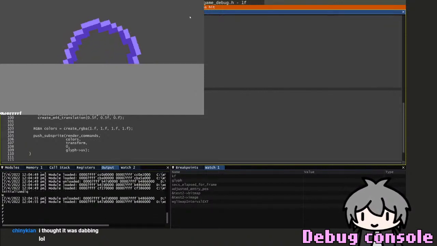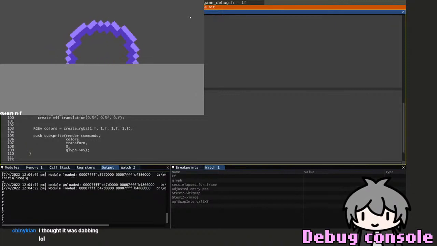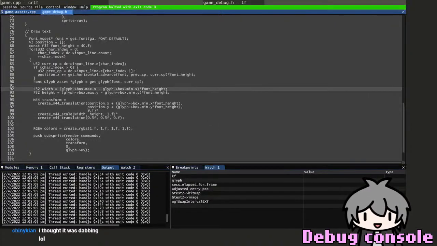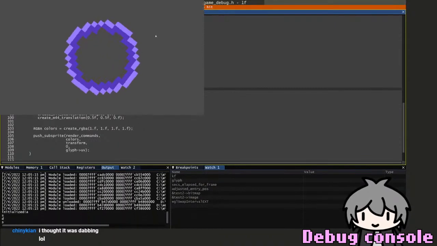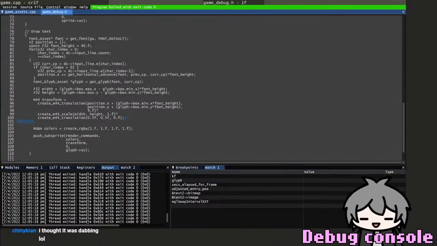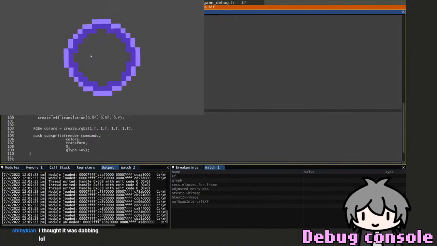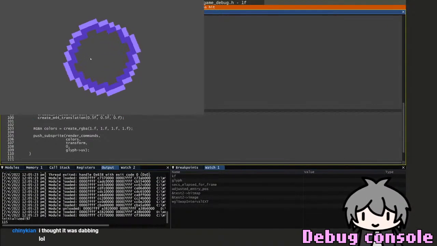Okay, if I press backspace, it gives me a question mark. Wrong. Let's output the digit instead. So A is 97.